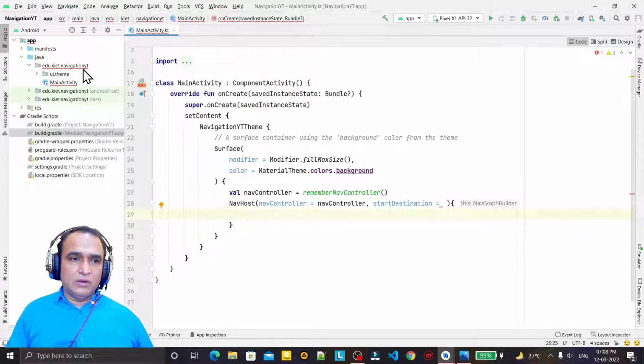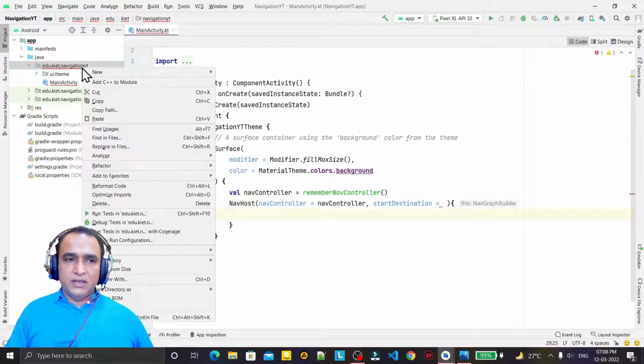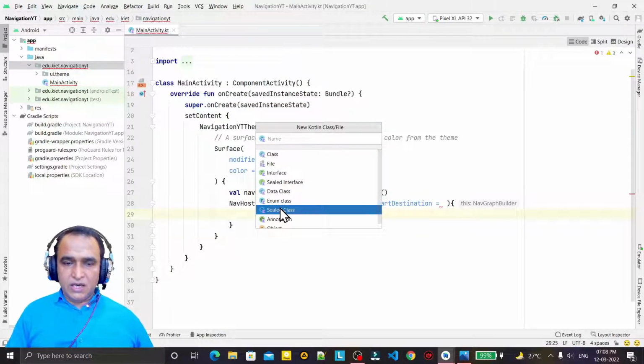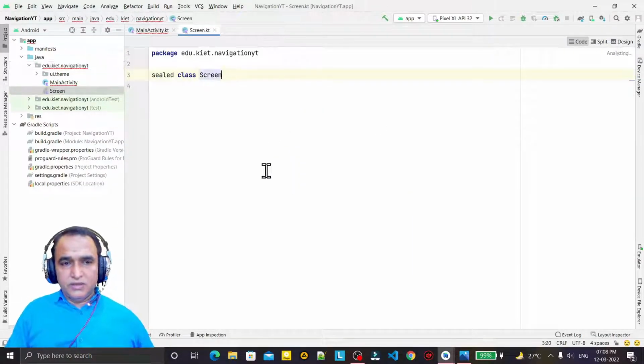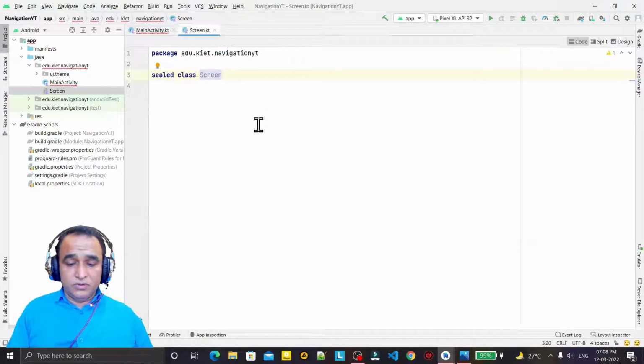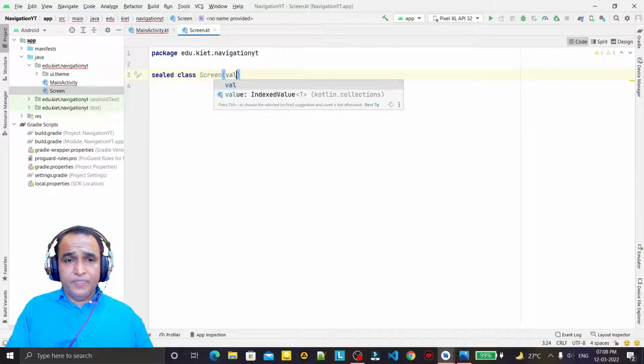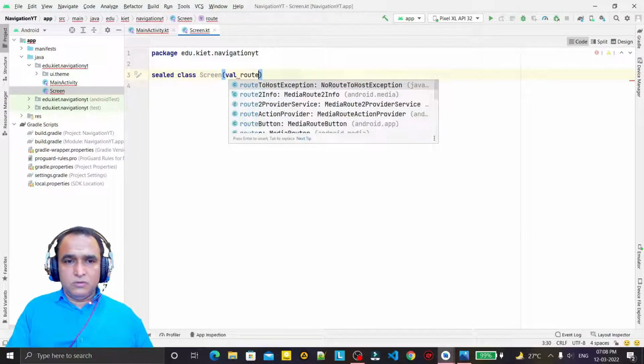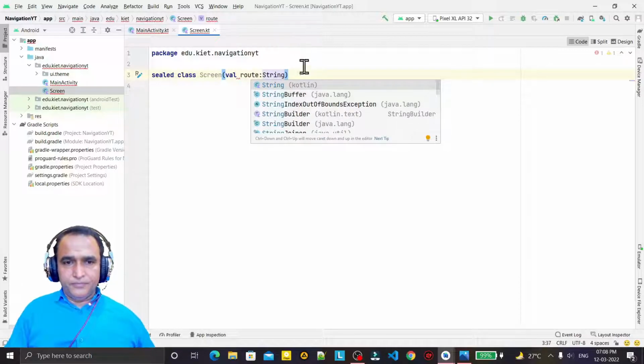So first of all I go there and I create a class, and that class would be a sealed class, and I say here Screen, and I just create this class. In this class I create a constructor, and that constructor takes a route of string type.